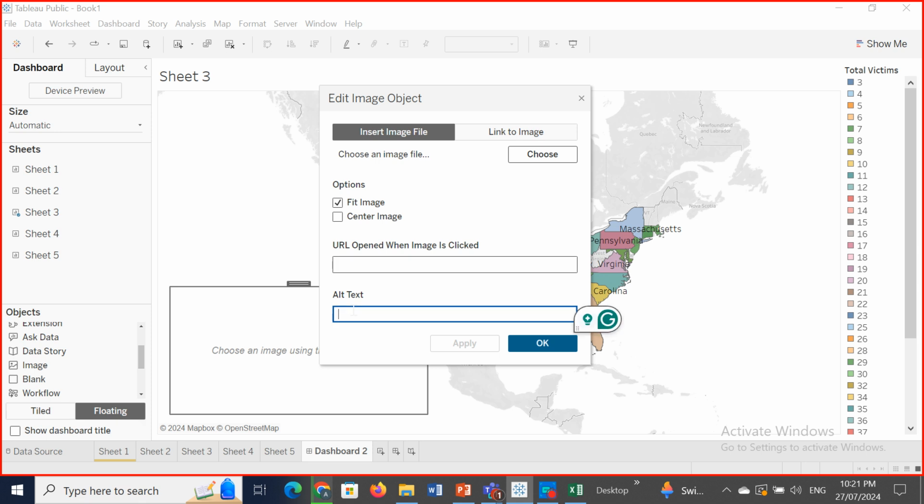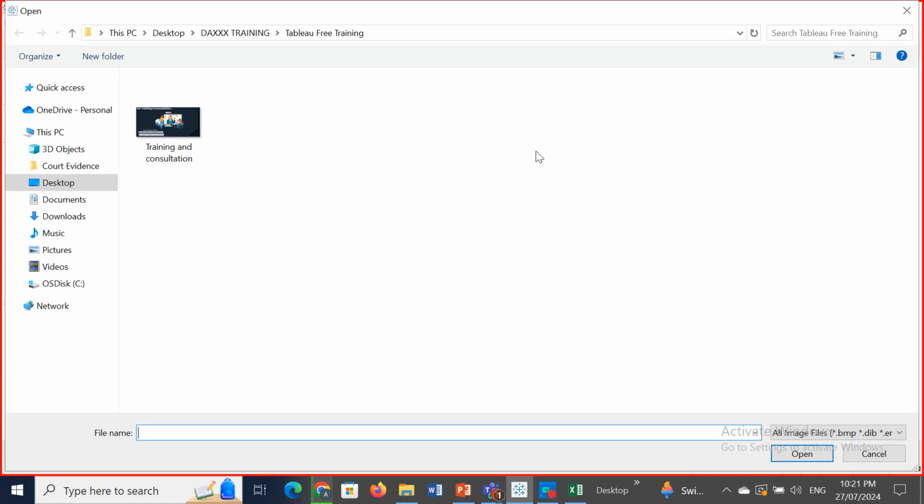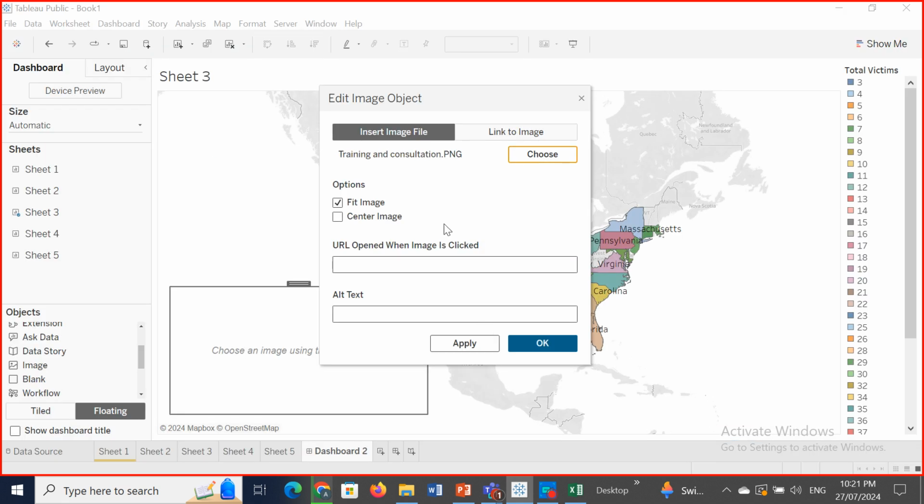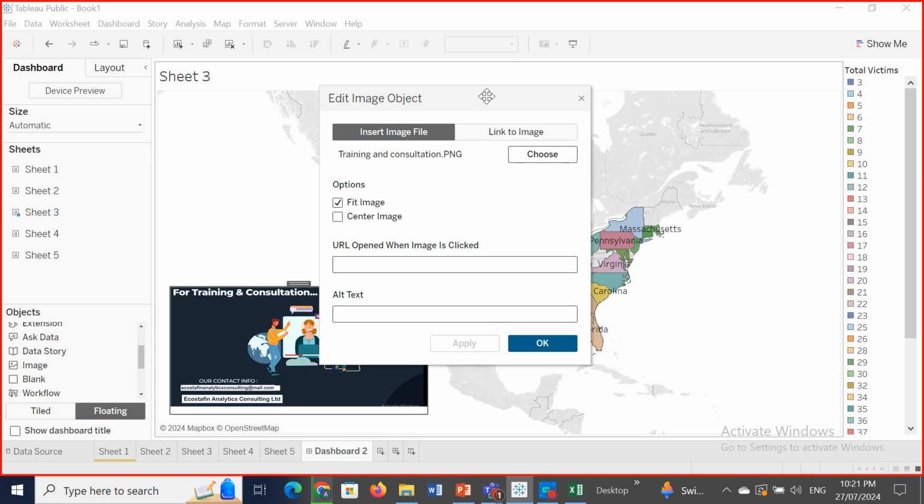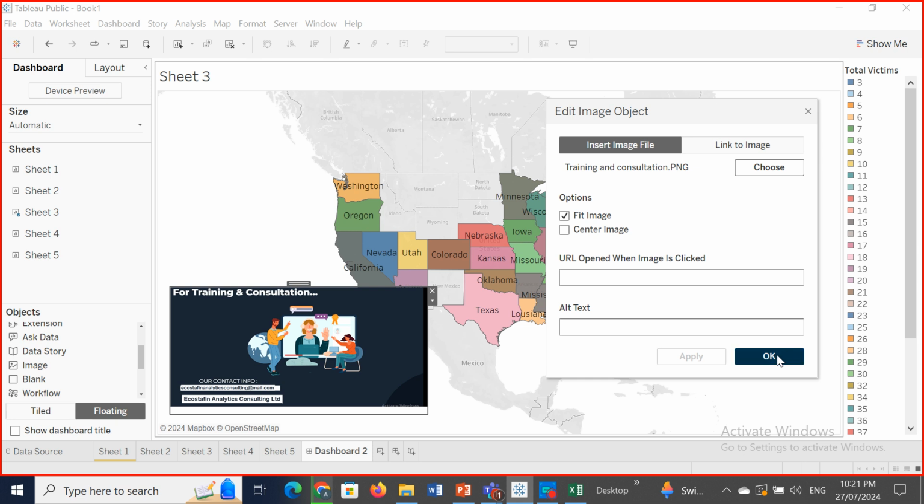So let's assume I want to pick an image from my data set. I click on this to pick an image from my system. I double click on that. You can see the image here, and I click on apply. When I click on apply, you can see the image there, and I click on OK.